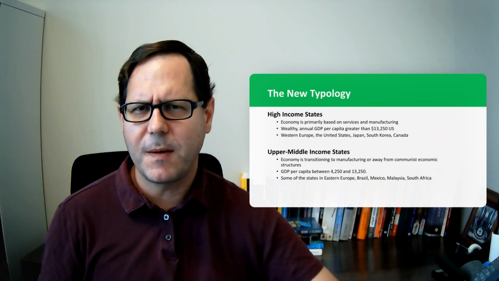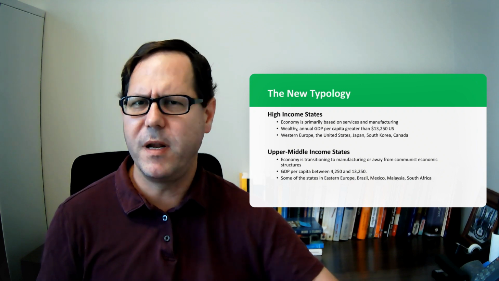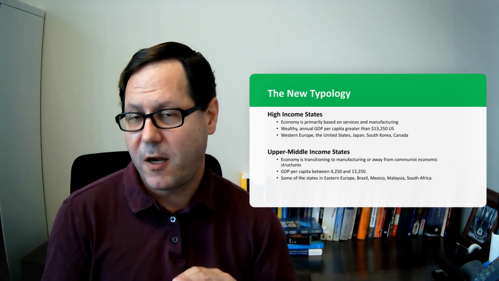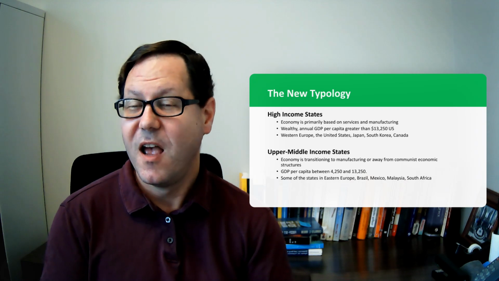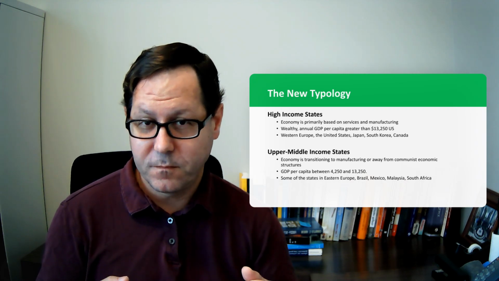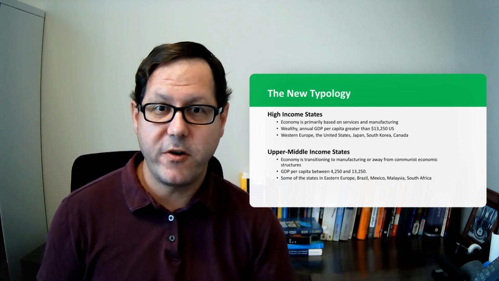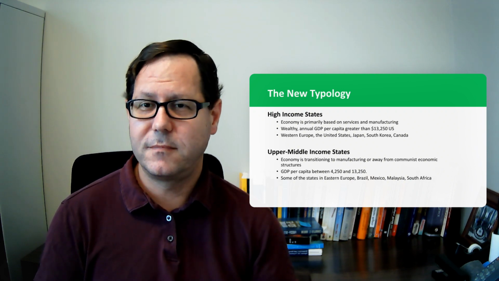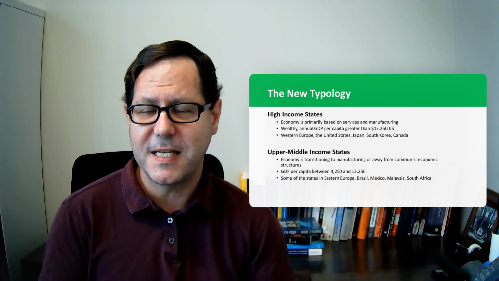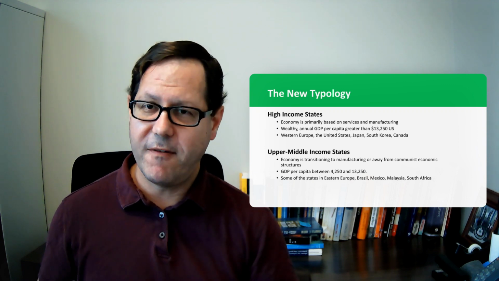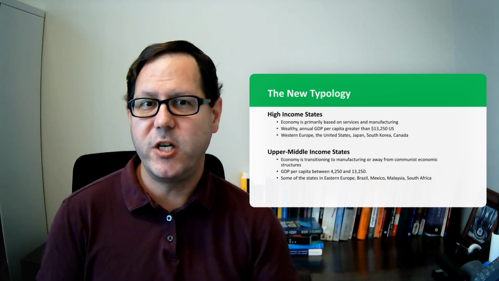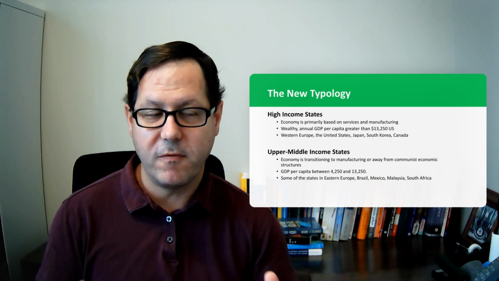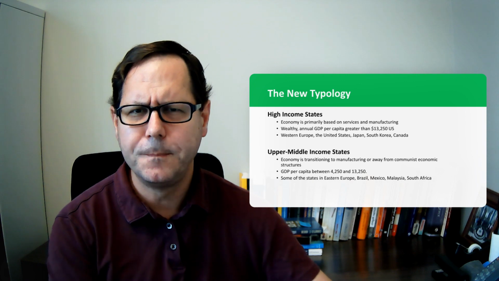Typically today we talk about this in terms of high income, upper middle income, lower middle income, and low income states. When we're thinking about high income states, we're talking about countries that have GDP per capitas of over $13,000. Again, per capita. This covers Western Europe and the United States, a number of the Asian tiger economies, Japan, South Korea, and Canada. Typically, these are countries that have gone through a process of industrialization and are maybe transitioning to a post-industrial economy built around services as the primary bulk of where the economy is oriented.